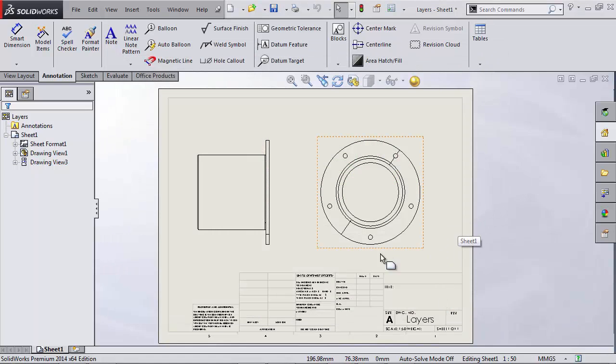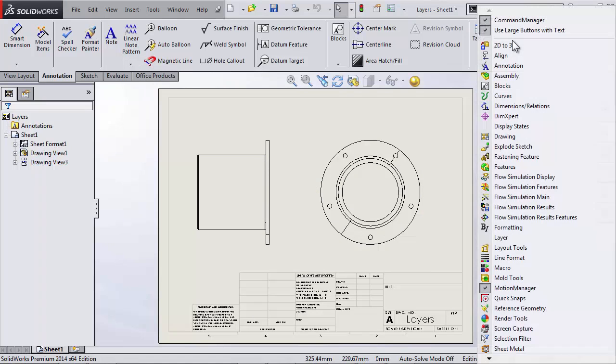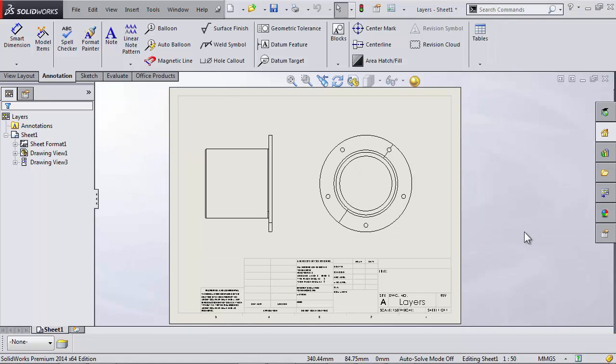Now layers in SOLIDWORKS has a little bit more functionality than that. I can right click my command manager and go to the layers toolbar. Bottom left hand side of the screen is where it's going to pop up. I have 3 automatic choices. One of them is per standard. This is going to be referencing the document properties. None is general, it references the system options, and format is everything on the sheet format.